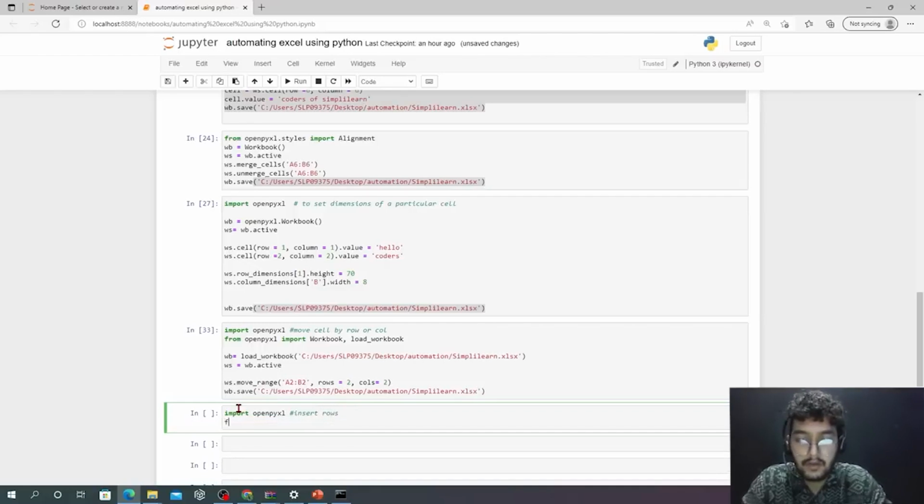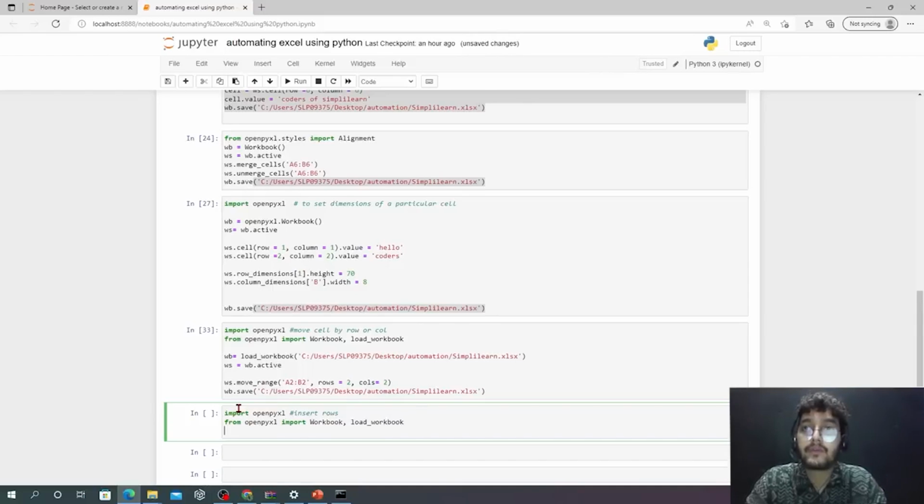From openpyxl import Workbook, load_workbook. wb equals to load_workbook.